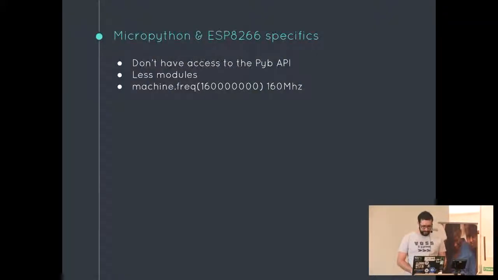So a couple of things: fewer modules, it doesn't have the PyBoard API, and you can obviously set the frequency to 160 megahertz, but I haven't used that myself. I haven't seen the usefulness for it now. So I'm going to go into a bit more of a practical demo, and we'll see how that ends up.